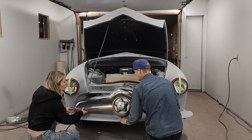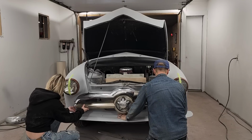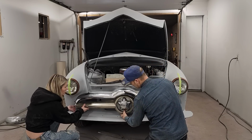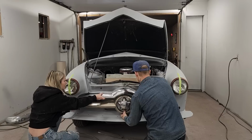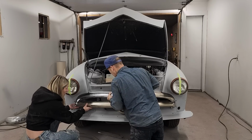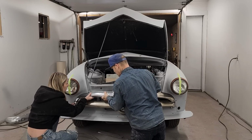Ooh, there we go. Do you want me to slide it in between the panels? Let's try the top first. Get this on. Just center it up. That's going through there like that. Is it going on top of that? It goes on top of that. Okay. Yeah. Then I think you go in the.